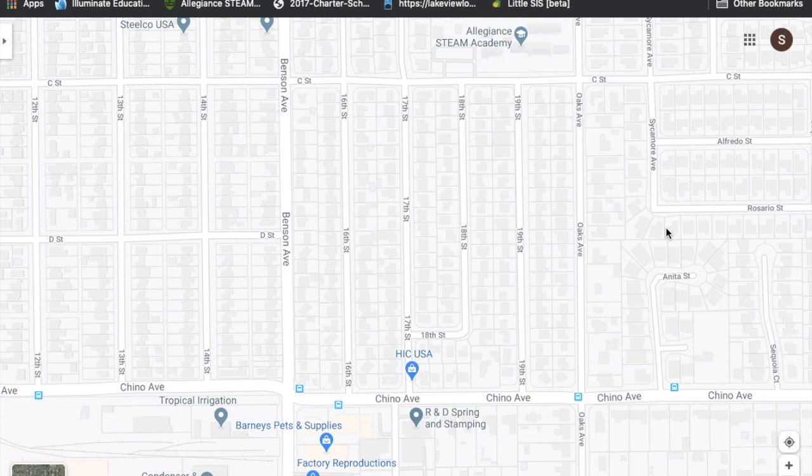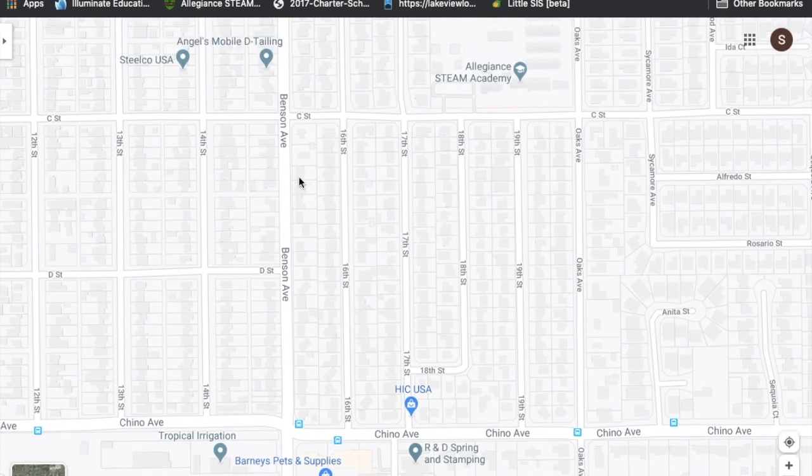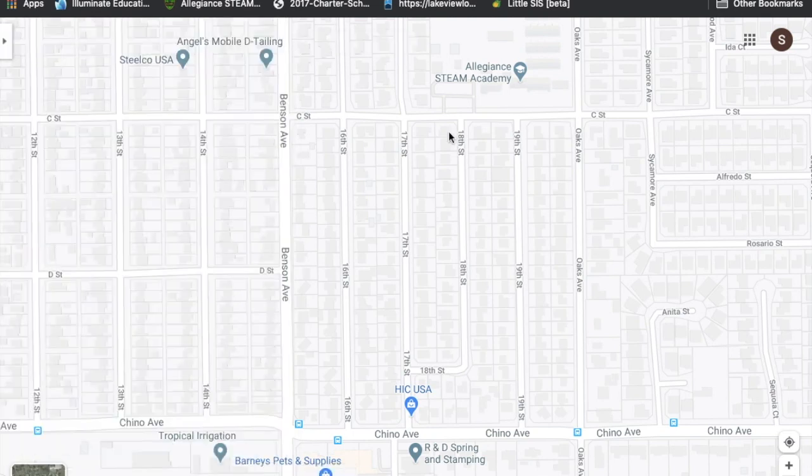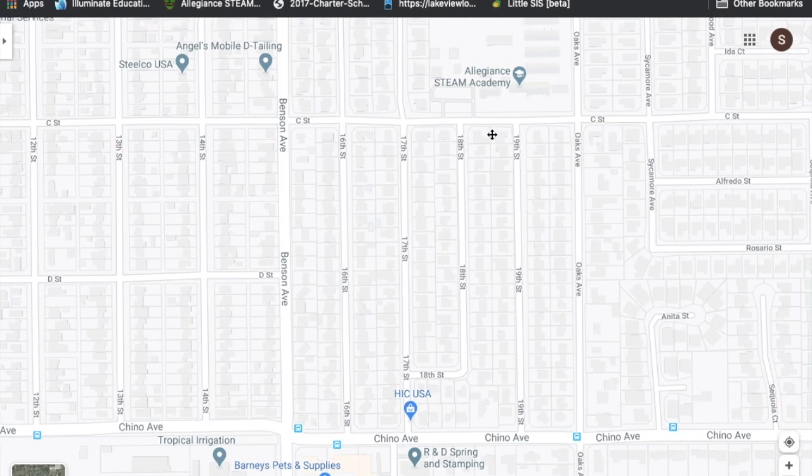You can use Google Maps on your computer and find out the distance that you end up running. So go onto the web browser, just search Google Maps, and it'll look something like this. For most of us, our home address is going to come up, and you'll recognize that the map is pretty much over your neighborhood. If it's not, then here in the top left, you'll enter your home address, and you'll be able to adjust the map to be over your neighborhood and your home. And I'm saying that because most of us are going to start and end our runs out in front of our homes. So I'm going to use Allegiance as our example.